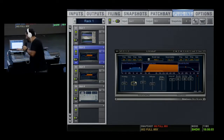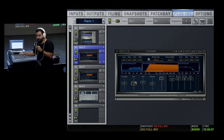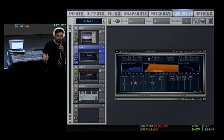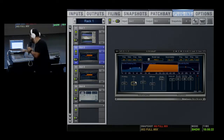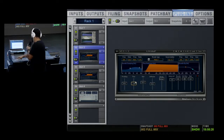That's another thing: when you are mixing, don't just EQ when you're soloing, or put compression when you're soloing, or mess around with the reverbs when you're just hearing snare and reverb, because you're not seeing the big picture. Sometimes you gotta see the whole picture. So let's just mute those reverbs and then add the whole mix.